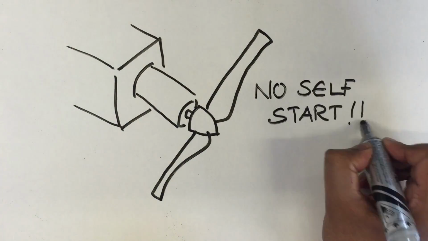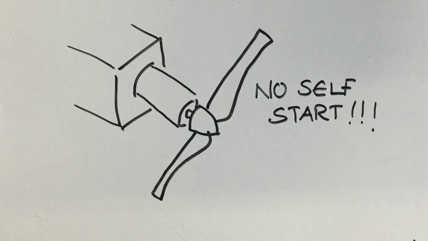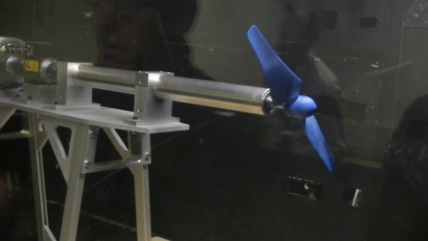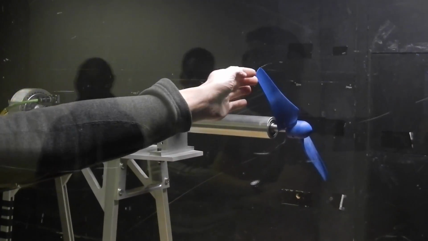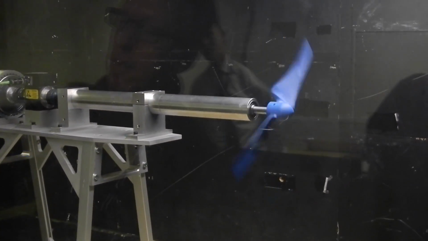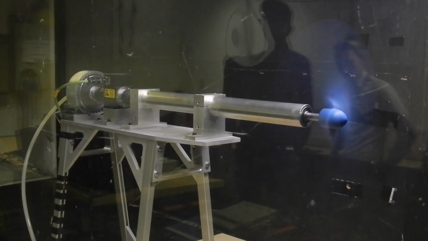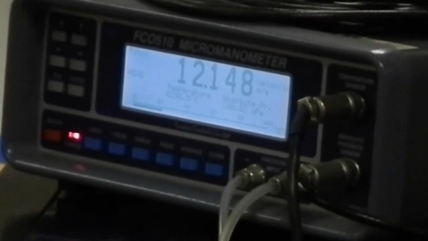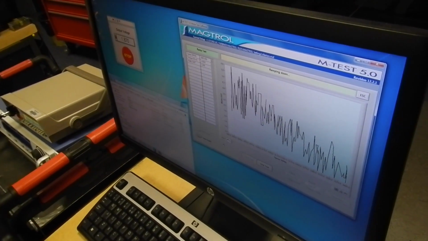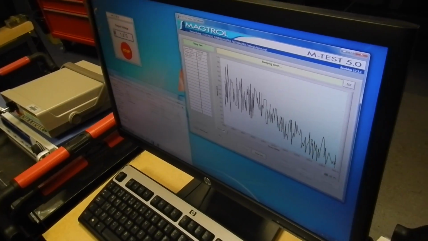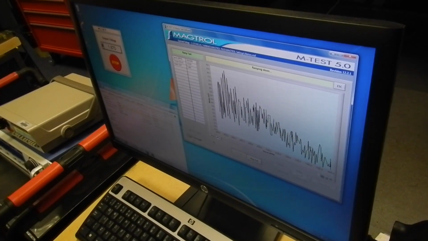Unfortunately, during testing, our turbine blade did not self-start, despite running the wind tunnel up to and above the maximum testing wind speed of 12 meters per second. Ultimately, the turbine was started by nudging one of the blade tips. Once the blade was spinning consistently, the wind tunnel was set to the testing wind speeds of 12, 10, 8, and 6 meters per second. During each of the tests, the rotational resistance was first increased and then decreased gradually to determine how effective the blade was at generating power.